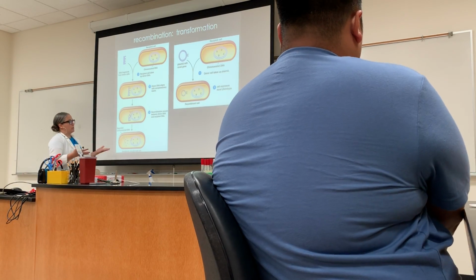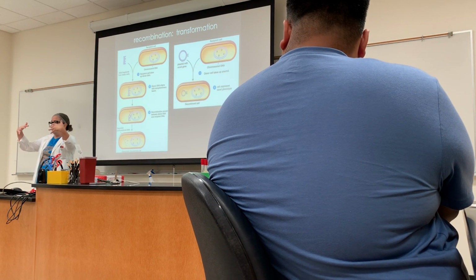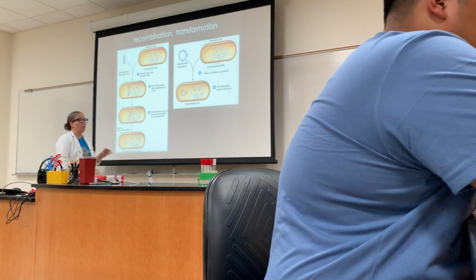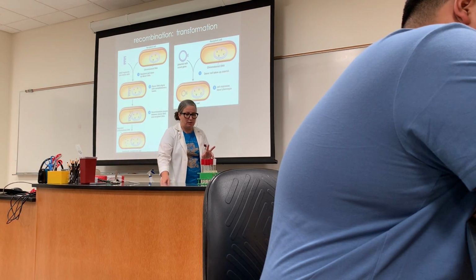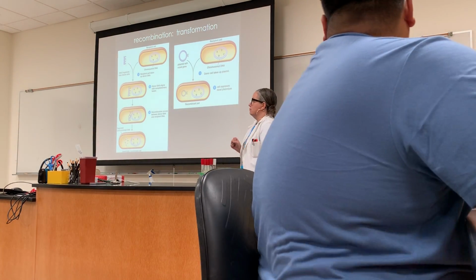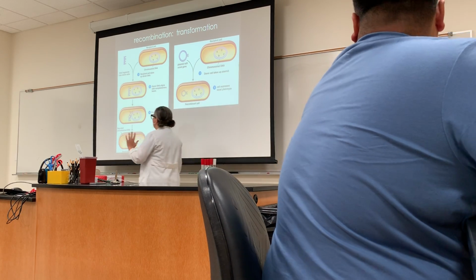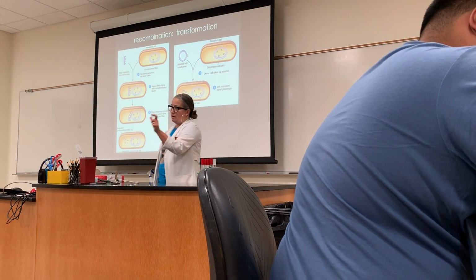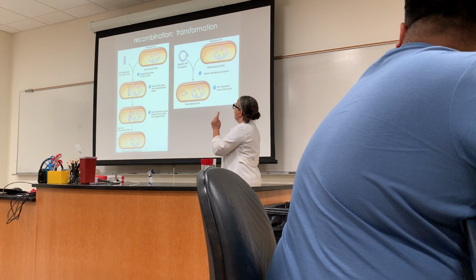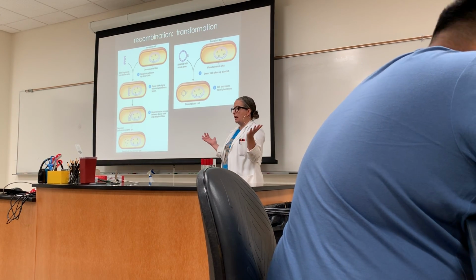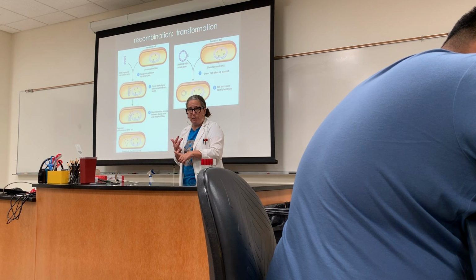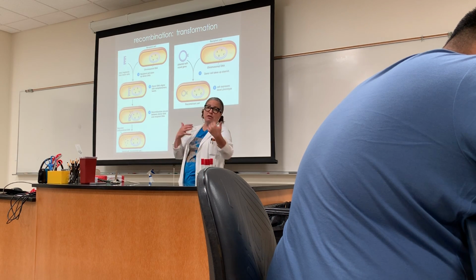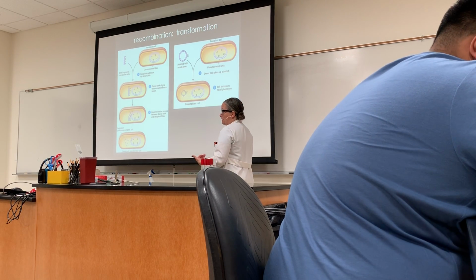So, notice transformation, easy peasy. DNA gets bound to the cell because it's just floating around in solution, and either RecA or transposons get it into the cell. Now we are going to hedge our bets even further with our transformation and really make it likely by not even having to worry about getting DNA into the chromosome, because we are going to give them this green fluorescent protein gene on a plasmid. They don't have to do anything. It's already got its own promoter. It's actually going to be in an operon, so we can even turn on the production of the green fluorescent protein or shut off the production of the green fluorescent protein, because it's an inducible operon.